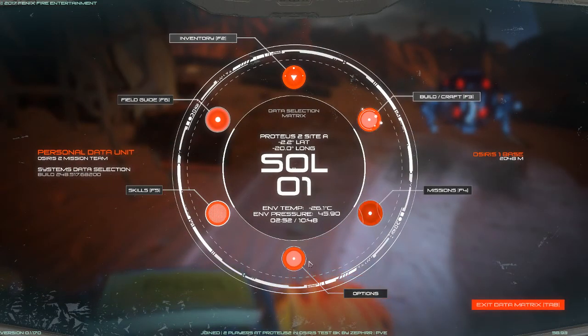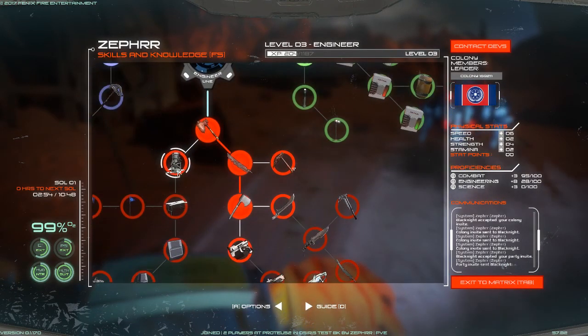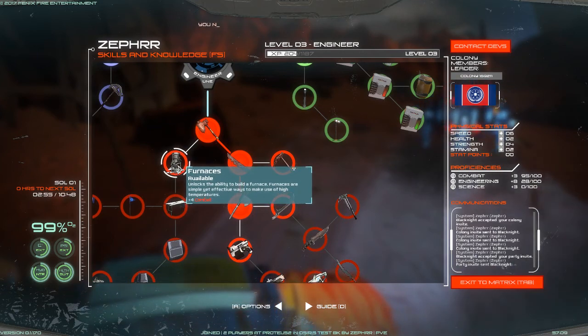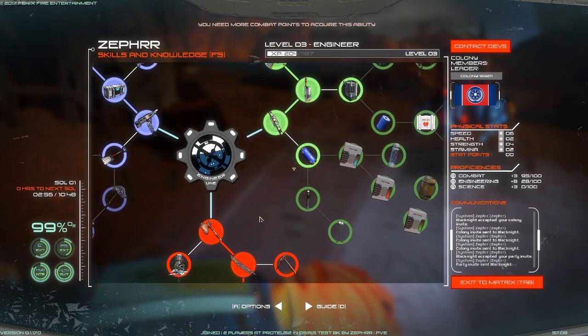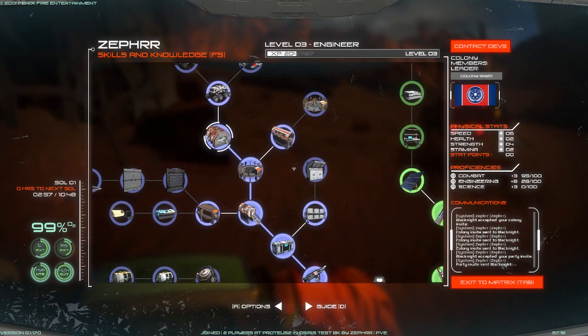We need to build a furnace, which I cannot build at this moment in time. Let's have a look at skills. Wait, what's it under? Utility? Oh, I can build a furnace. So I can build a furnace. Where can I put it? Put it there.